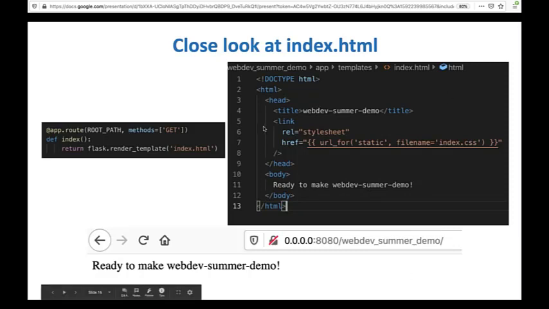And actually this is what you call a Jinja template. Often, I mentioned earlier that web 1.0 is file based.